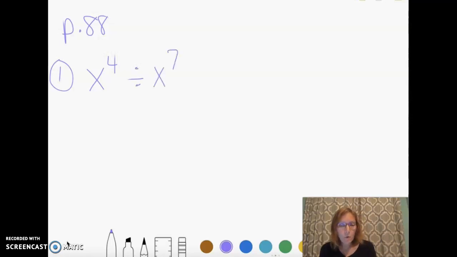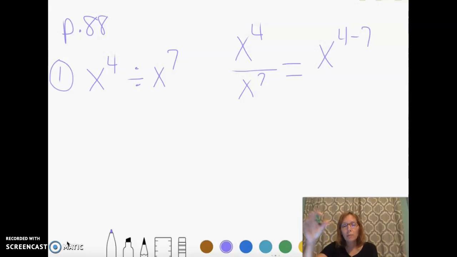says x to the fourth divided by x to the seventh. So what I'm going to do is write this as a fraction because when you do, you're going to see that we might get a different answer writing it this way than we would have if we just thought in our heads doing it the other way. So what this problem looks like when I start to subtract those exponents, remember dividing bases, subtract exponents, it looks like x to the fourth minus 7. So whatever's on top is your first number and whatever's on the bottom is what you're subtracting. So make sure you get that straight so you don't make mistakes.